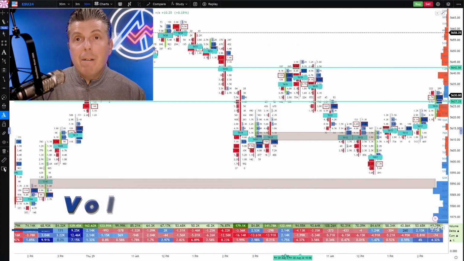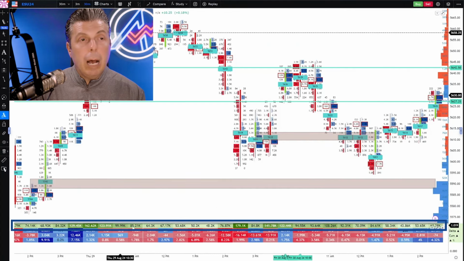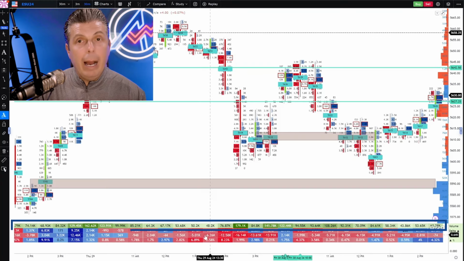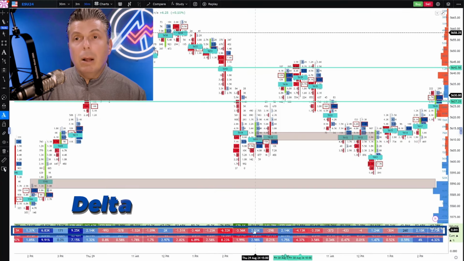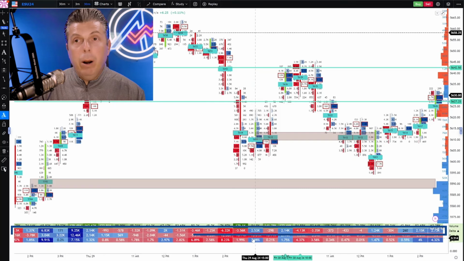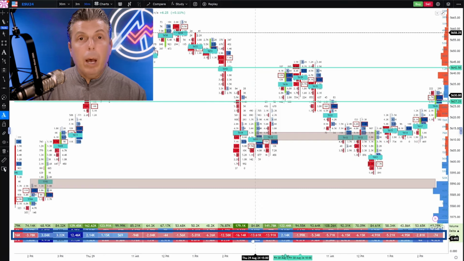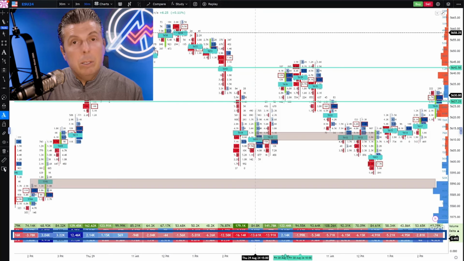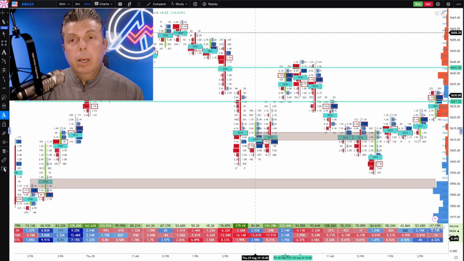On the bottom, I have volume, which is in the green. So it shows how much volume is done in the bars, regular trading hours. Second row is delta. We know what delta is. It's the net delta, what was bought and sold in that time frame on that bar. Cumulative delta is what's built up over the course of the regular trading hours, so from 9:30 Eastern to 4 p.m. What was it showing us in terms of the net delta?